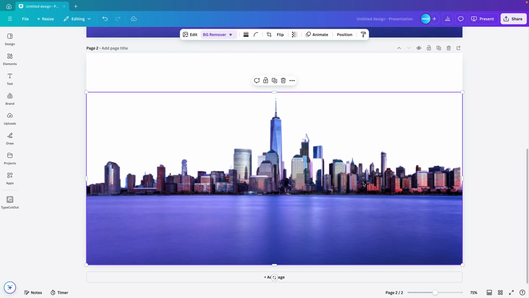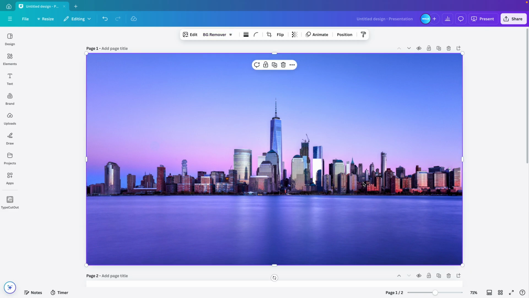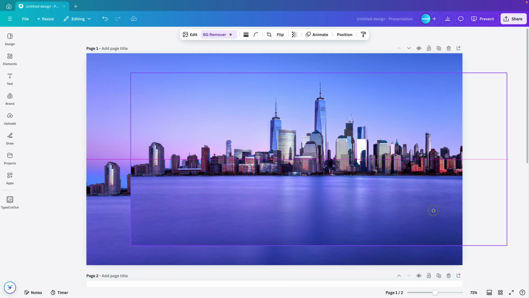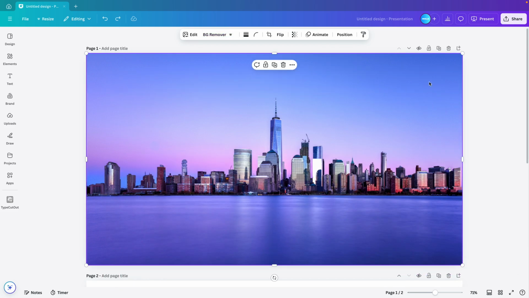Select the image, Control-C, and go to the first slide and paste it on top here. And this is why we have used that crop mark, so if we select at the bottom, we select the cutout, and if we select at the top, we can select the background image.